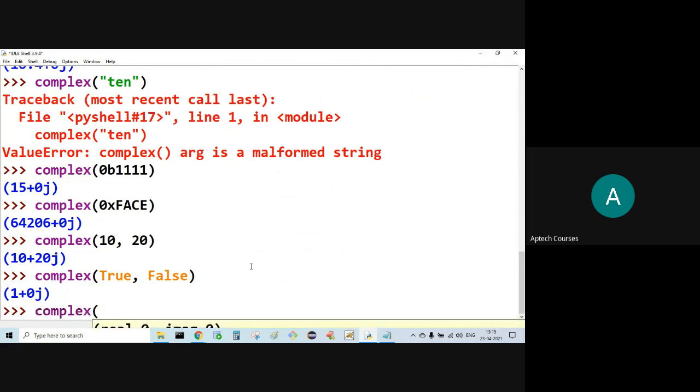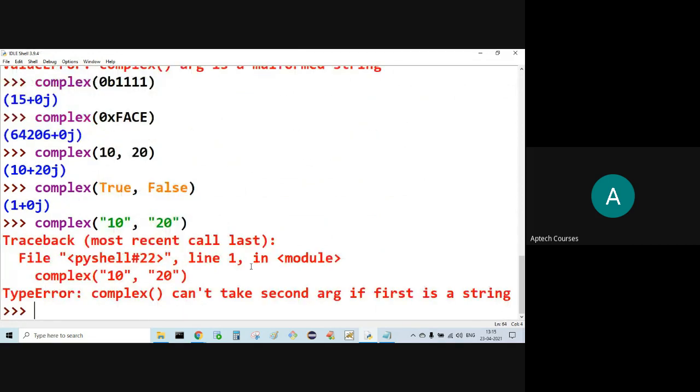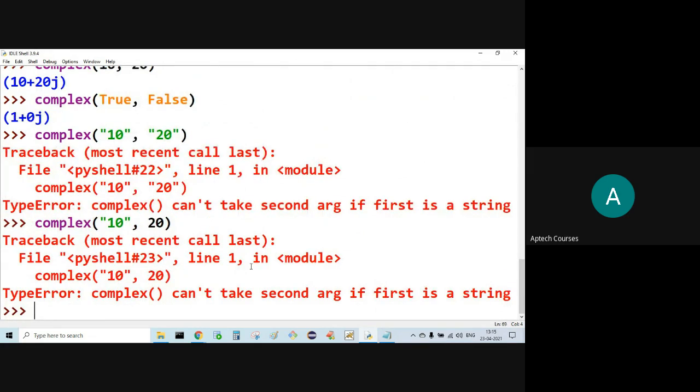Complex of n comma 20, this one is not possible. Complex of, say, 10, 10, 20, this is also not possible.